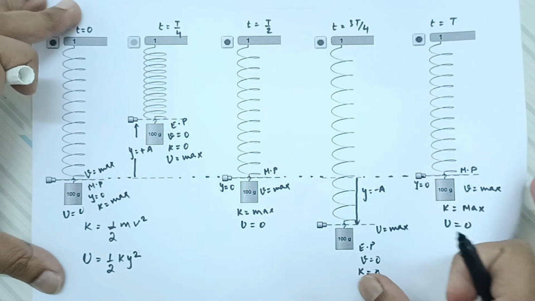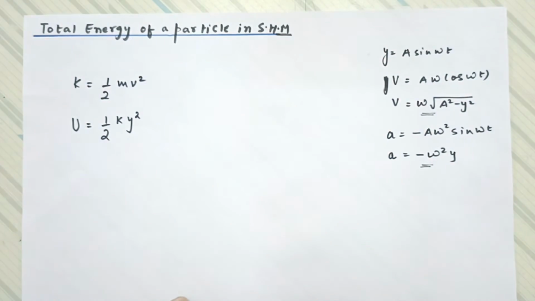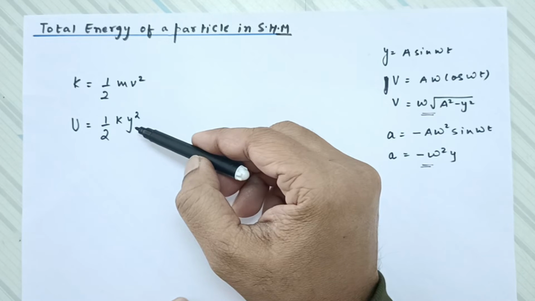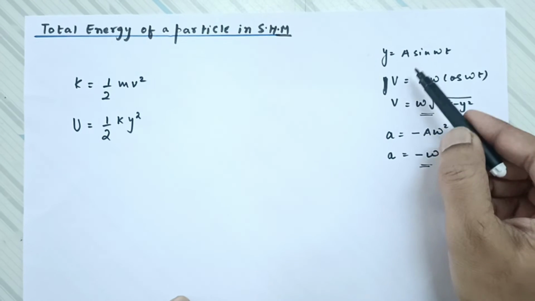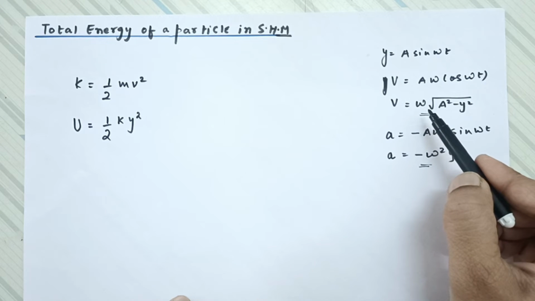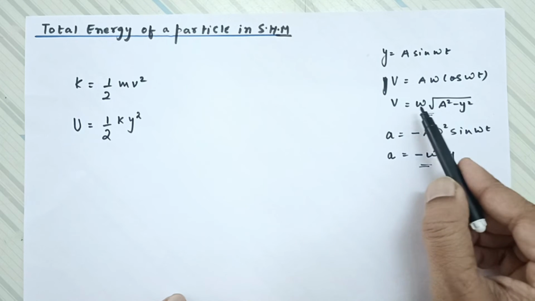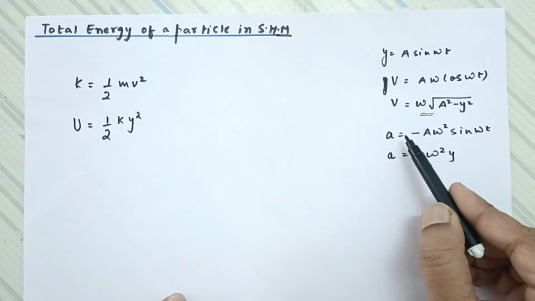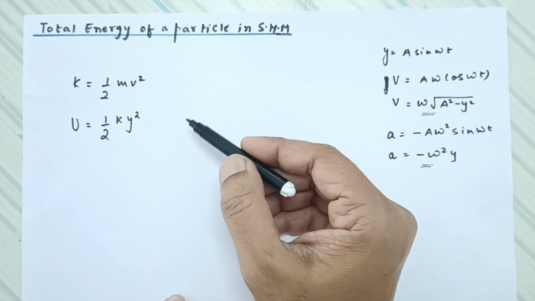Okay, now let's move on. Just now we saw that the kinetic energy associated with the spring mass system which was oscillating was half m v square, and the potential energy was half k y square. We know these three equations: y equals a sin omega t, velocity, the first order derivative, that is a omega cos omega t, or you may also write it like this. Please refer to the previous lecture. Acceleration is again one time differentiation of v with respect to time, you get this, or acceleration in terms of y is this. I am going to use these two over here.